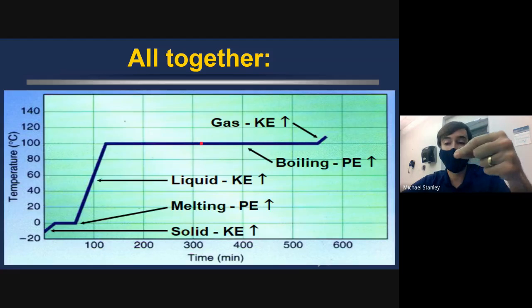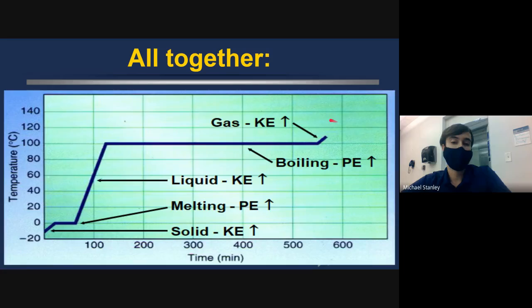So if you stick a thermometer into boiling water, whether or not it has just started to boil or it's been boiling for 5 or 6 minutes, it's still going to be 100 degrees Celsius. Eventually, after a long time of boiling, we boil all the water away. We turn it all into gas vapor.